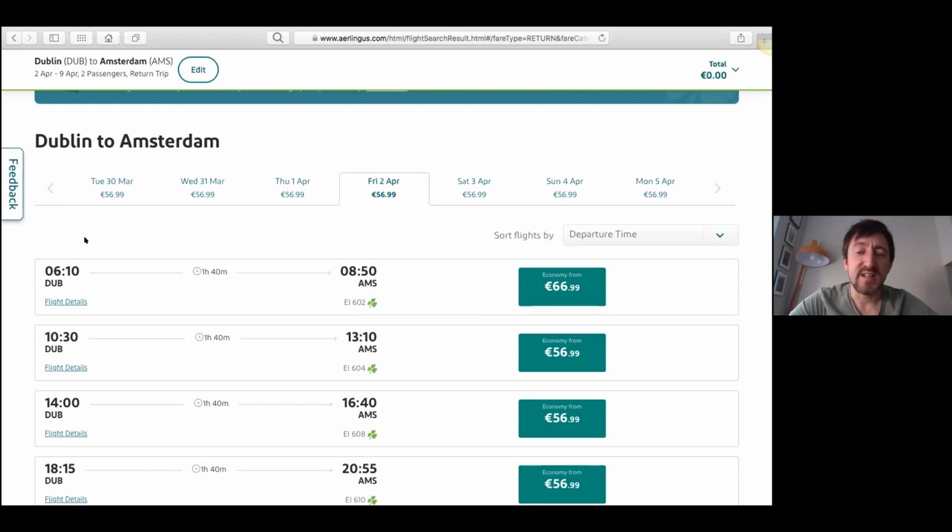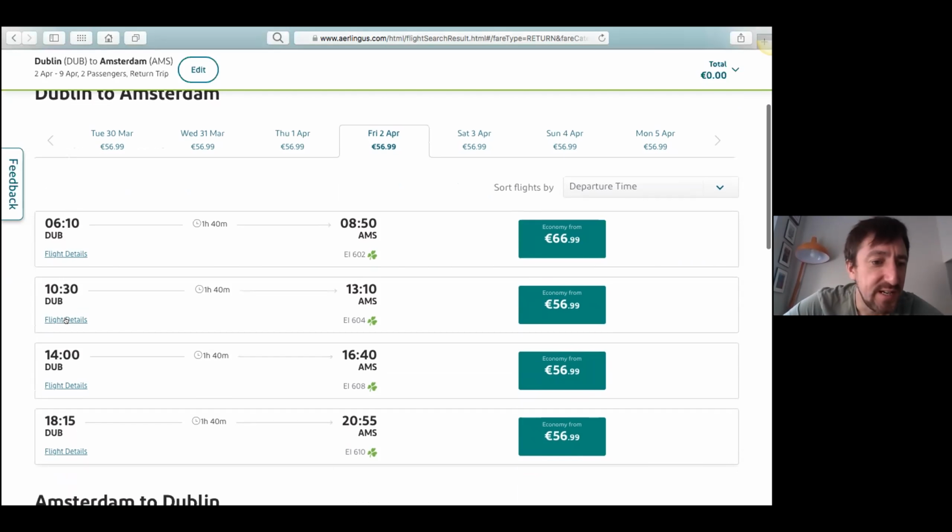So if you'd like to go ahead and make your selections, you can just say what you're doing. I can imagine this trip is for spring break, so it's for leisure purposes. I wouldn't want to get up too early, so I'd maybe choose this 10:30 flight here. That would mean I'd have to go to Dublin Airport at 8:30.